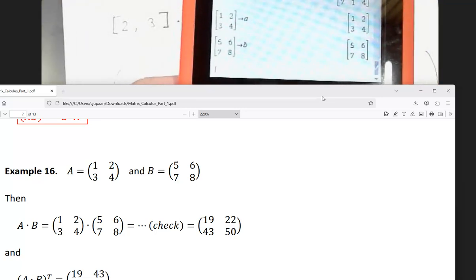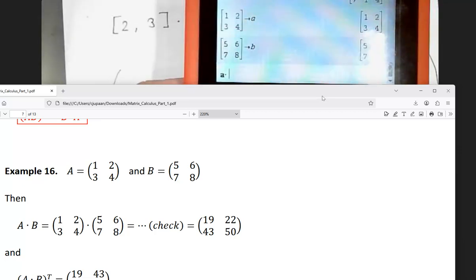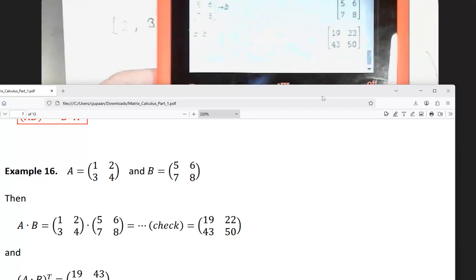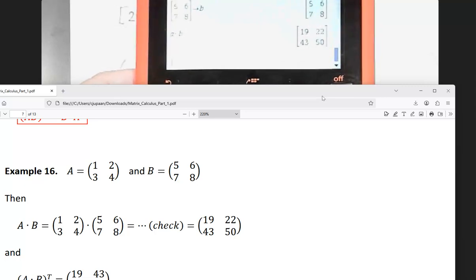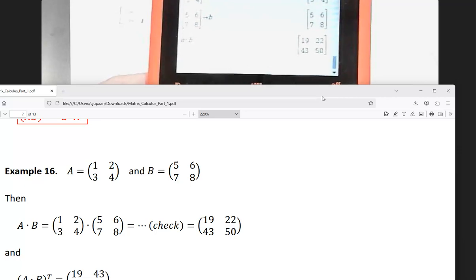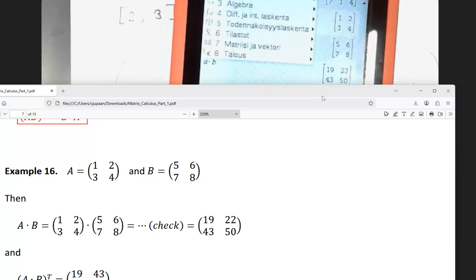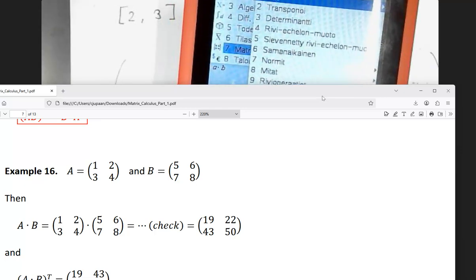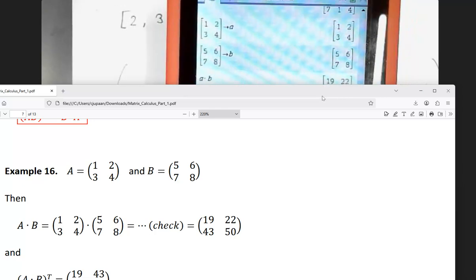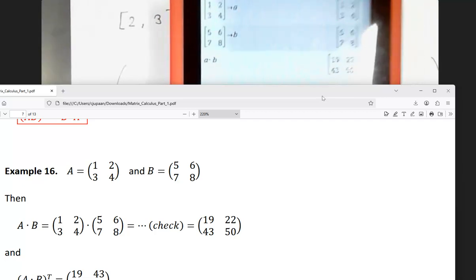So when I calculate A times B, I get this kind of result. As you see from the PDF file, it actually gives us that kind of matrix. Transpose, I have to check, I don't remember the command here. We have a command transpose. Yes, it was like this. I will take that away.